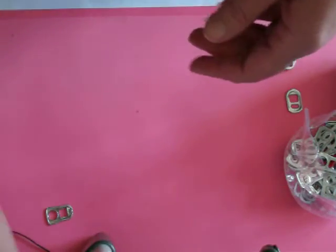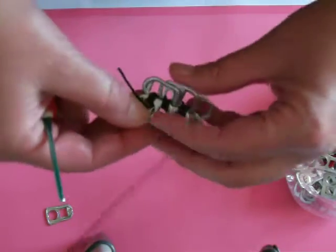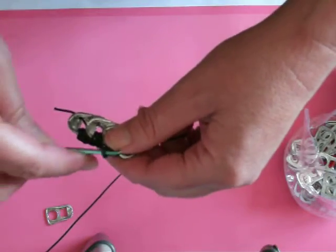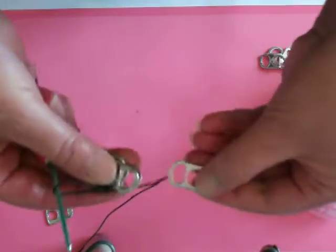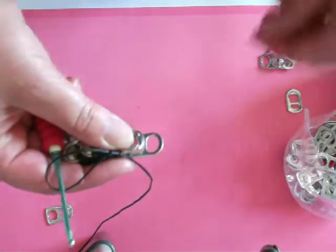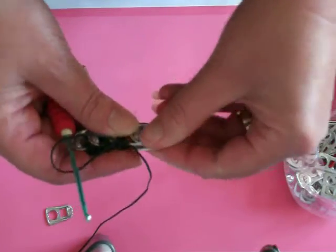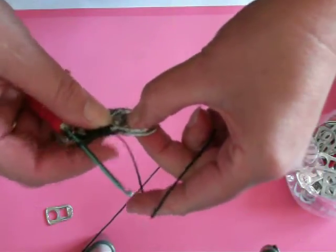The other thing, this is what I'm going to do, the base of the bag. Now this is just the beginning, so this is really simple because this is two can tabs again, just single crochet, but this time you've got to have that can, that's the inside facing, so this one will go, I'll match that that way, and this one will go, turn that around and match it, and then you crochet through four holes.